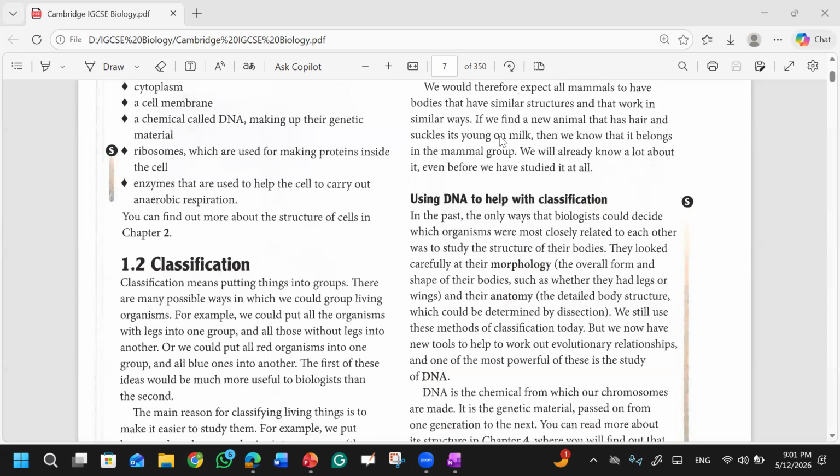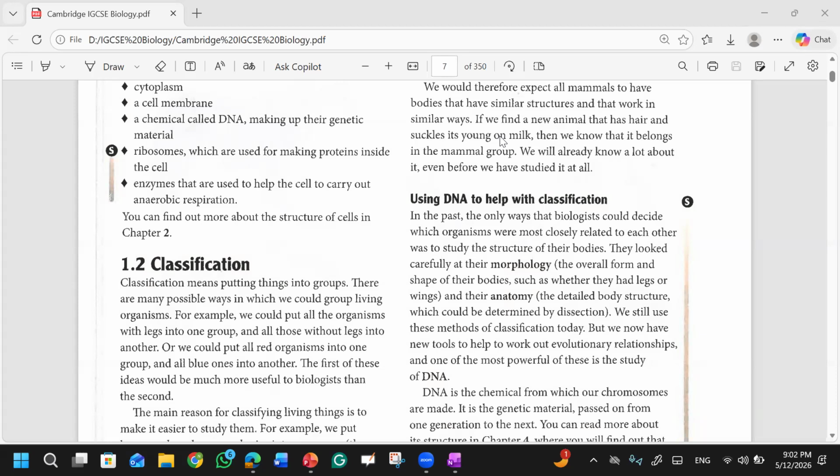Yes, it is easy to do research, okay? Because it is not possible for just one person to do research on all the species and on all the organisms. So biologists work in different domains, right? Some work in the domain of anatomy. They study the anatomy of different organisms. Some work with the morphology. Some work with the DNA system. What is the structure of the DNA? What is happening in their base pairs?